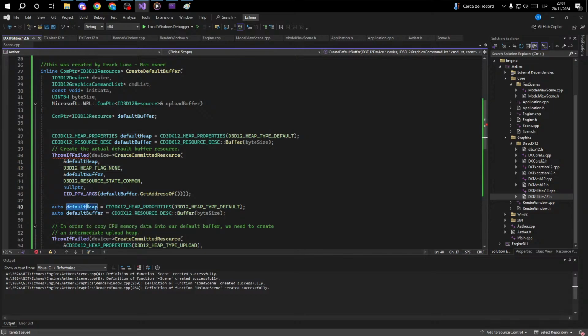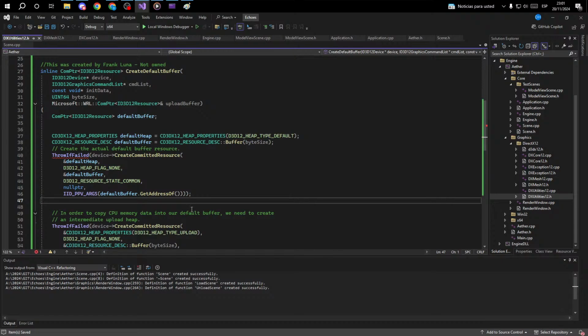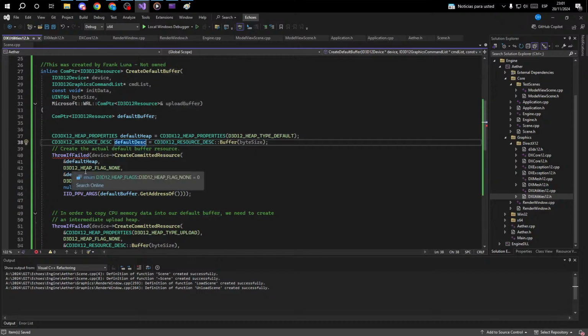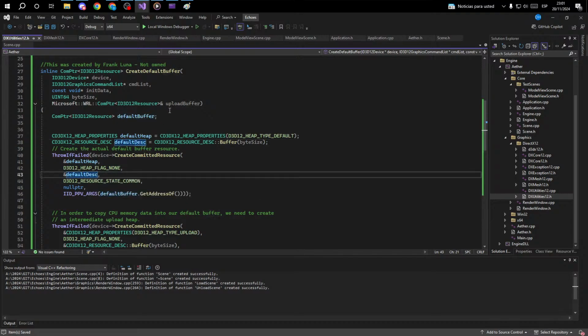Is it because I've got this twice? Ah, I get it. So this is the default desk. That's because I've already got a variable for default buffer up there, and that's much better.